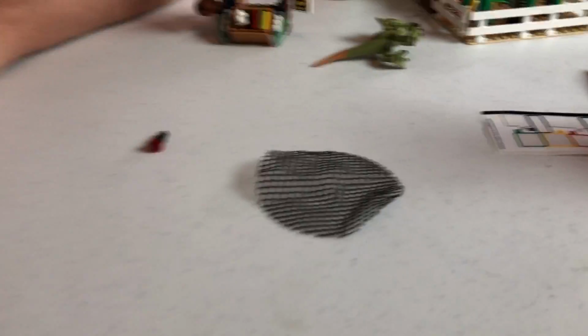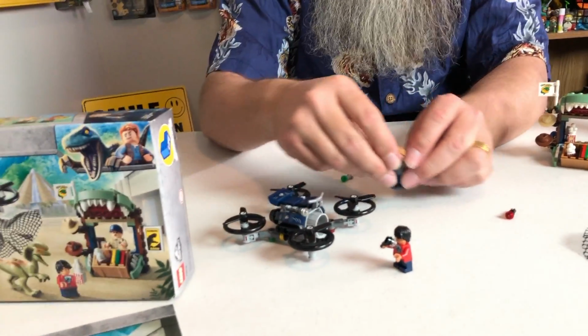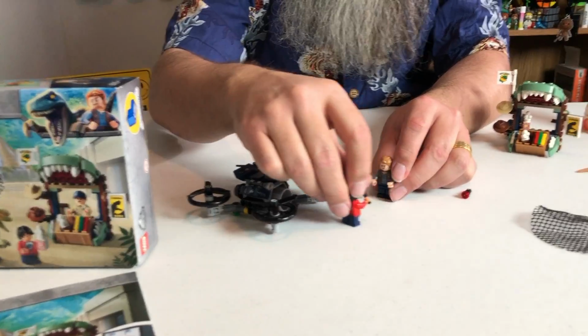Why can't you just do that in the first place? The net. So I just saved you, kid. I launched that thing into outer space. Oh, thank you.